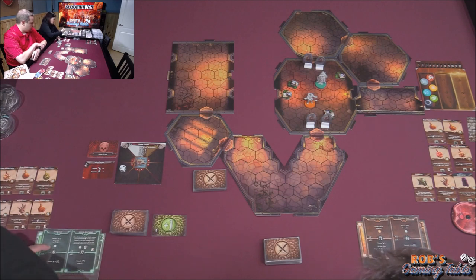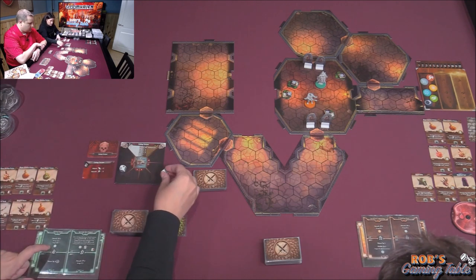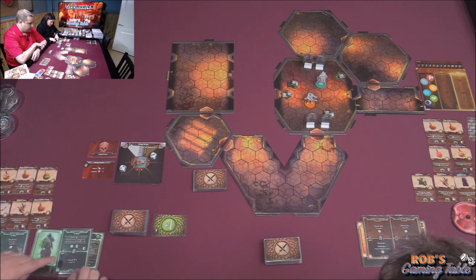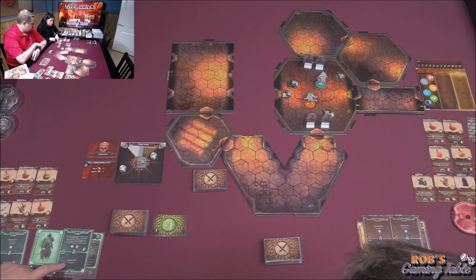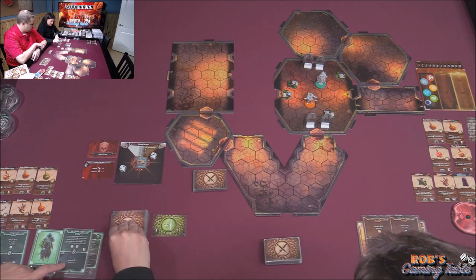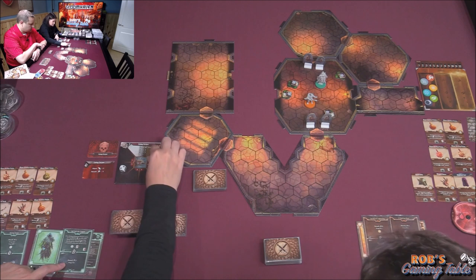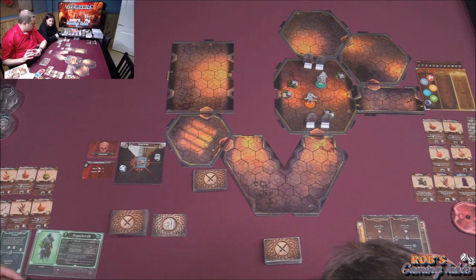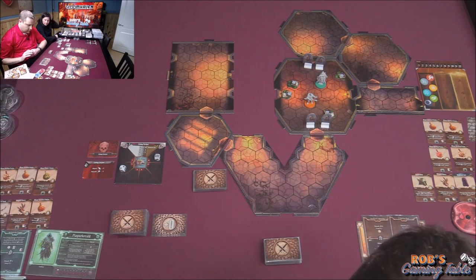Nice. Okay, number six. I got one experience for that. Then on the bottom here, I have an attack of three. So let's attack number six, who has more damage on him. So attack of three. Three more. So he's at six. Okay. All right. 44.